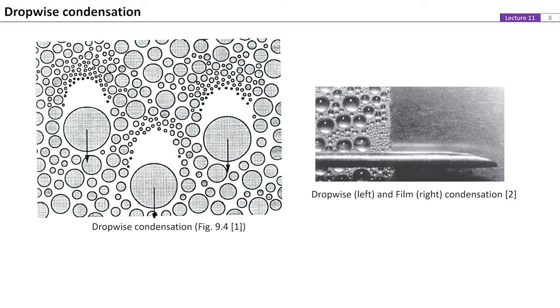The dropwise condensation could also be observed on solids with high surface energy. This is possibly due to the contamination of the surface with hydrophobic species. For condensation on a vertical plate, droplets form and grow on the solid surface, merge to big droplets and fall due to gravity. As the big droplet is rolling on the surface, it can effectively merge with other droplets on the path and expose those active sites for initiating the condensation process again. This sweeping process contributes to the high heat transfer for dropwise condensation, as shown in this figure on the left.